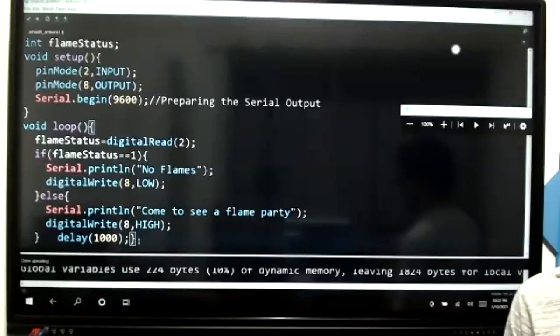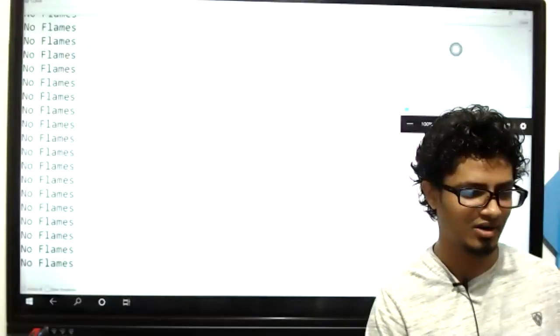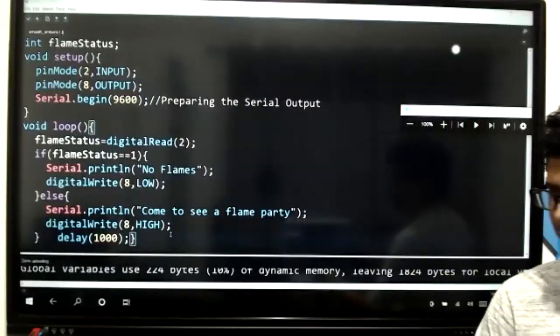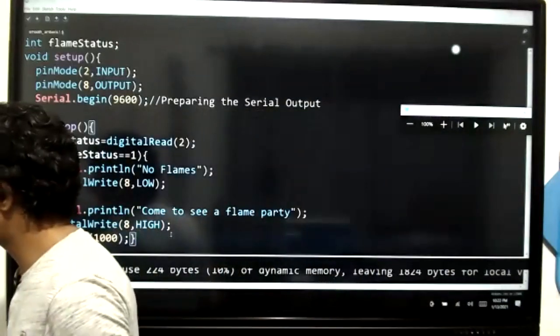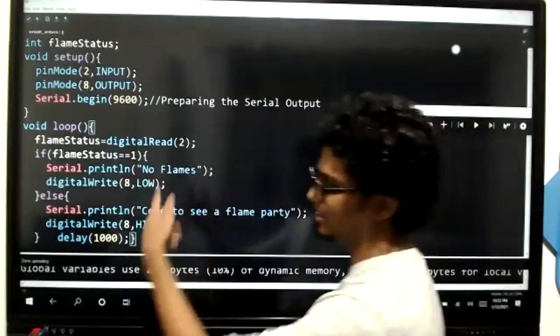Got it? Superb. Don't worry, the serial monitor output will also be there, okay? No flames. Come to see a flame party. That will also be there. Else without previous if, so you have not closed if. Check your brackets and all.